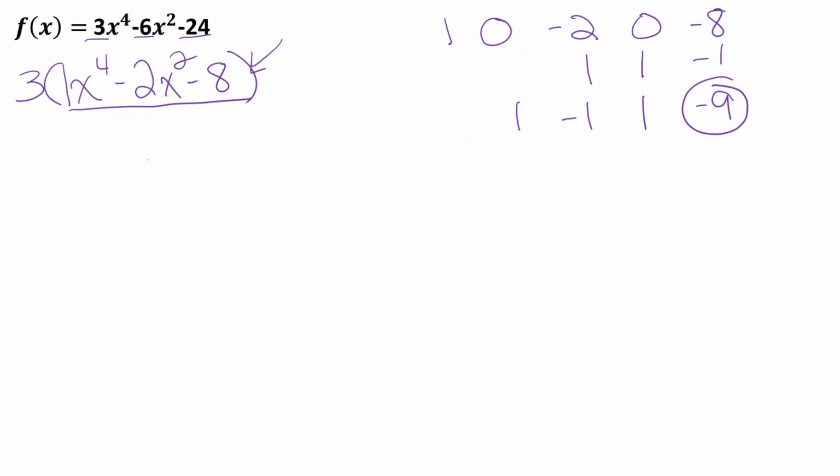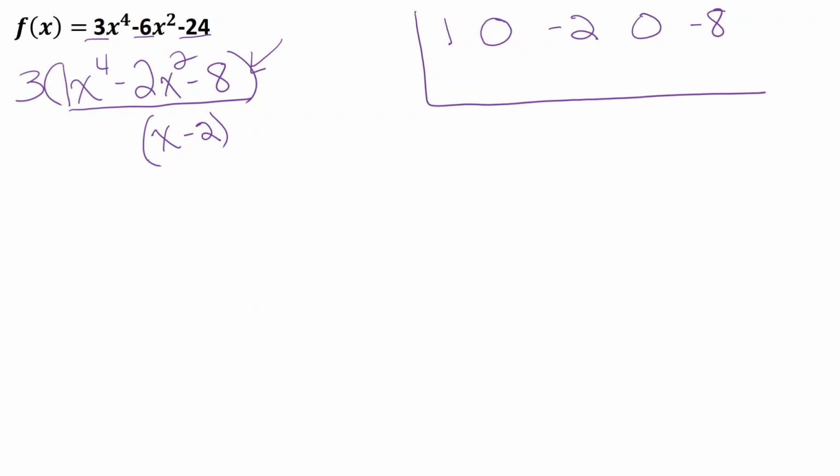Okay, so I'm going to try and keep my original problem up there. So this time, let's just try x minus 2. Let's see if that's a factor. So this time for our synthetic division, we're going to use the number 2, because that's what would make x minus 2 equal 0. So let's use 2. All right, so I'm going to bring down my 1. 2 times 1 is 2. Add those together, we get 2. This is 4. Add them together, we get 2.